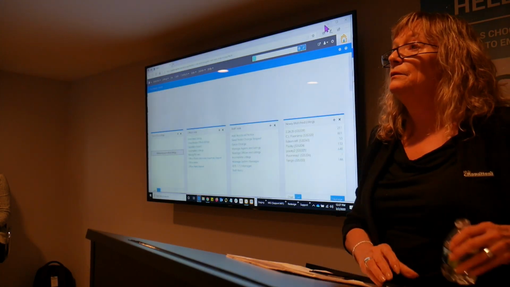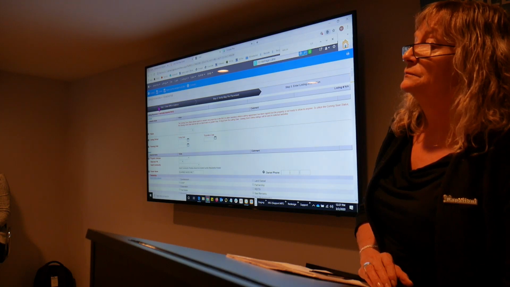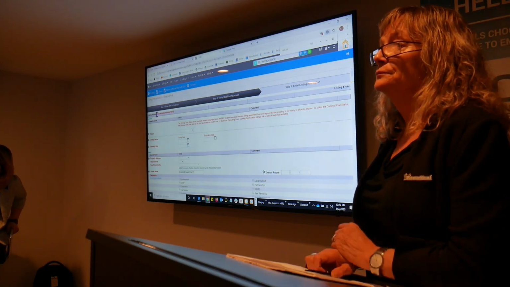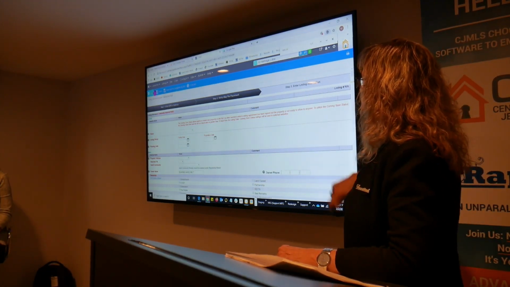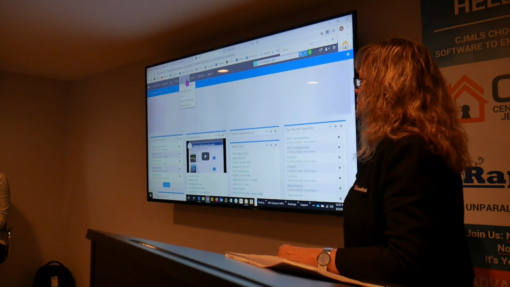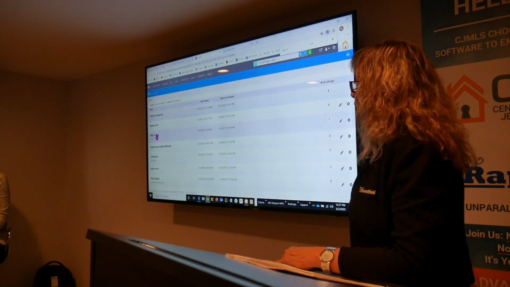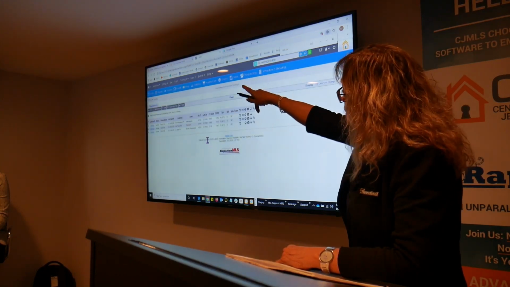Now you showed us how to do a CMA by locating the property when it already existed in the system. If it wasn't in the system, then all you do is, let's go to carts and just pick some listings. If it wasn't already in the system, you would obviously do searches to find your comps, right? Yeah, so you'd have to do that. So first of all, let's just say these are my comps. I click on CMA.